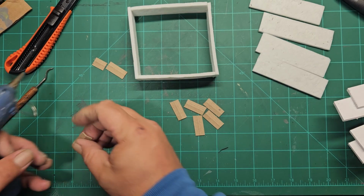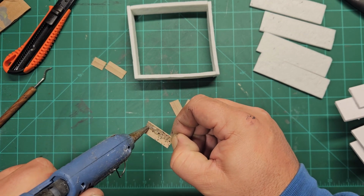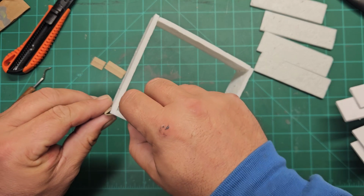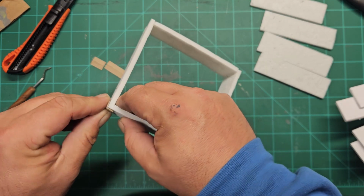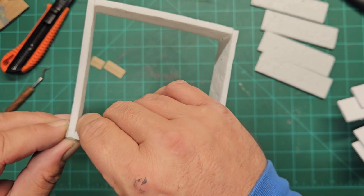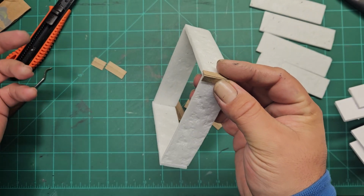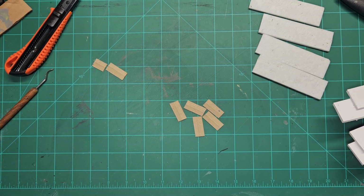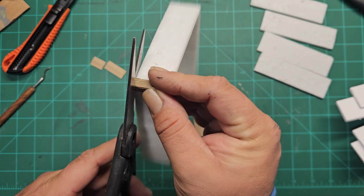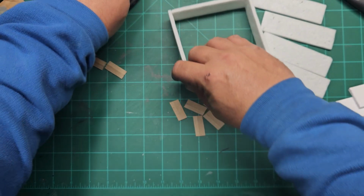So what I'm going to do, just on the inside here, is make a bead of glue, fold that in half and let it pop back open and slide it over the edge of my house, just like that. Then I'm going to hold that there and let it cool. And then you might have some excess, like you didn't cut it perfectly. What I would do is get a pair of scissors and trim that off as close as you can.